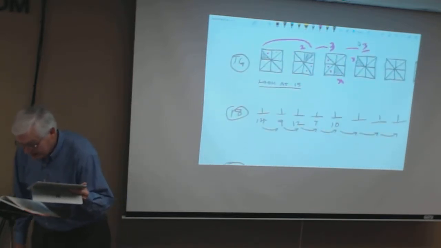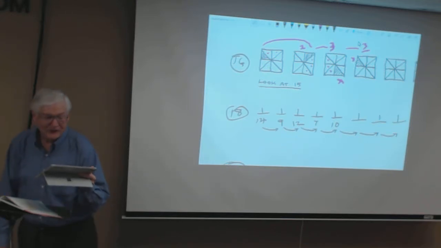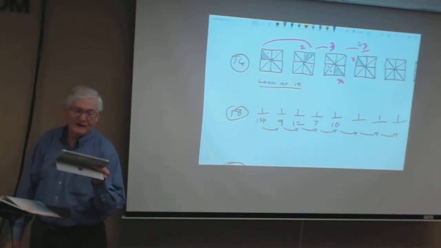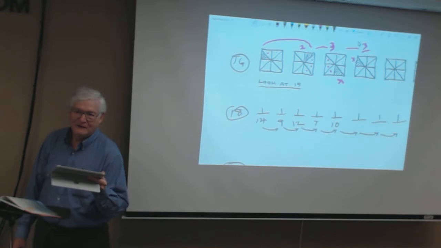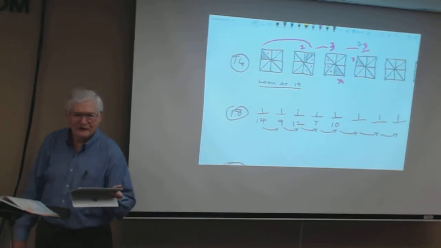What's number 18 say? Oh, some of my favorite numbers. What kind of numbers are these? Let's all say it together on the count of 3. What kind of numbers are these? 1, 2, 3. Fractions. Now see, some of you have an attitude already. I can tell by the tone of your voice.